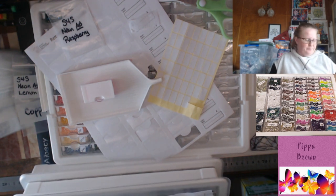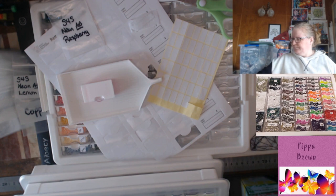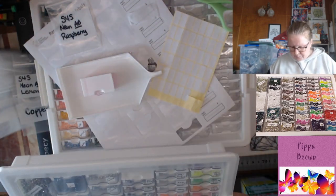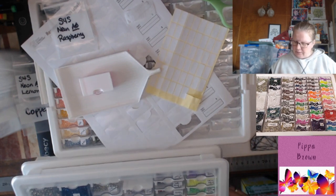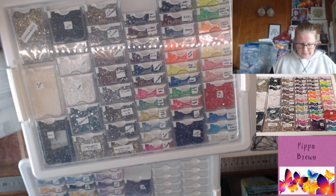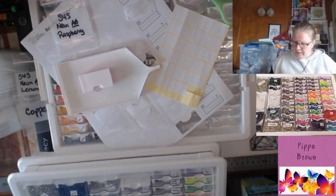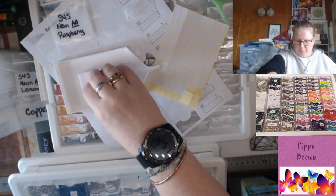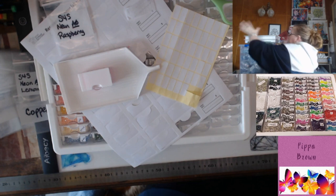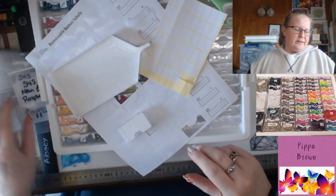I've already got neon raspberries. Alright, so there's my catalogue of all my colours, which is now invalid, but I've got neon raspberries. They're 2.8s round, and I don't have them in squares. And then I've got these, which are round ABs. Okay, I think I thought I had the same, but these are 2.8s and these are sparklers for squares. So, perfect. Not quite the same. I don't know where I'm going to put these. Okay, these can go in here until I then sort the master collection somehow.